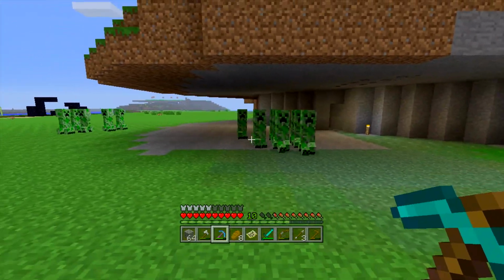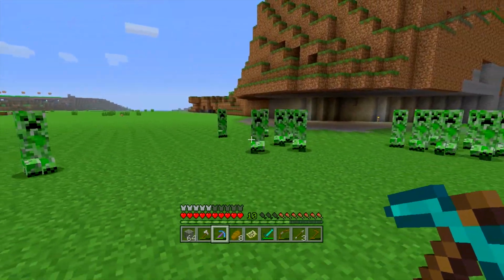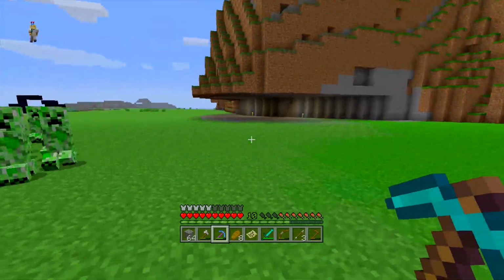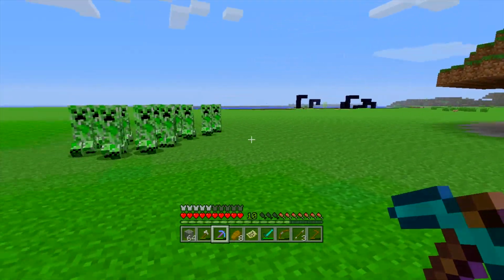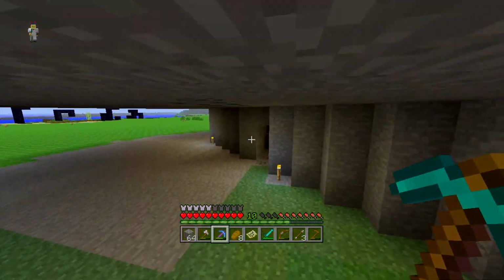But yeah, we're going to try and lock them in a hole, because I figure it is actually possible if we make a long enough tunnel. And look how many creepers we have here. This is a solid 15 creepers. I don't want to waste 15 creepers, because if you get 40 creepers following you, then you can make this happen a lot easier the next time it turns nighttime. So yeah, let's try this again.